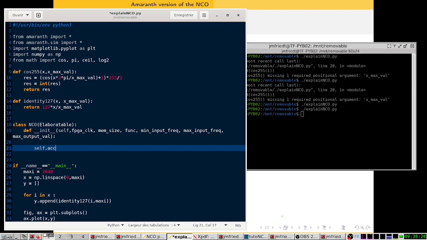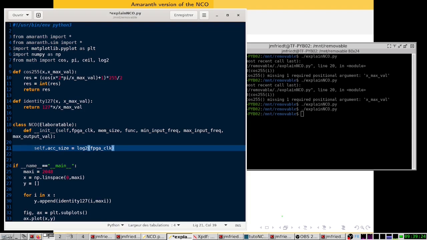Let's define the accumulator. To define the accumulator, we need also to specify what is its size. We wish to be able to recreate a signal whose frequency would be, for example, only 1 Hz. And to do so, we need to have a size that is big enough to hold the number of clock signals to receive before 1 second has passed. So we need at least this to be log of the FPGA clock, which is the clock frequency, because if we can count up to the clock frequency, then we are able to recreate a signal with a frequency of 1 Hz.